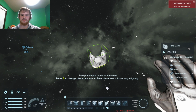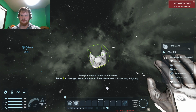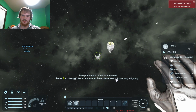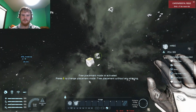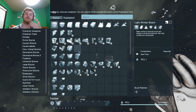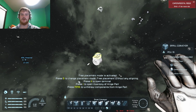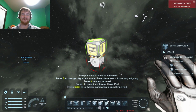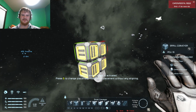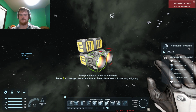So let's start with the main body of this thing. We're going to want small block hinge, the little guy, and really only the hinge head. This is going to be the body. This is going to be where we start the body of our missile. So you get four of these guys going. That's the mounting places for our engines.